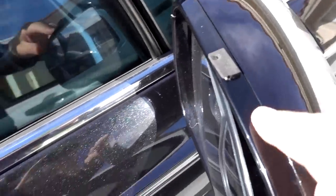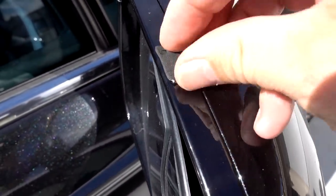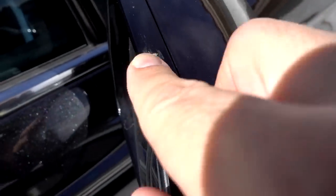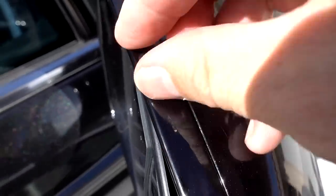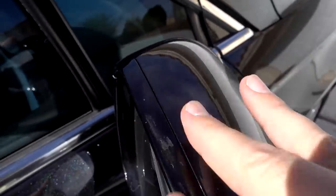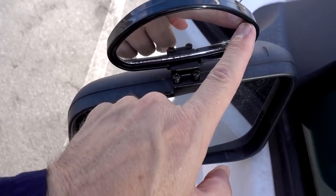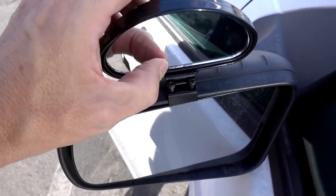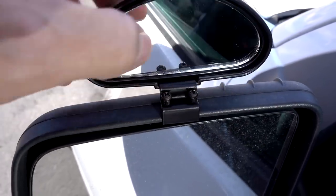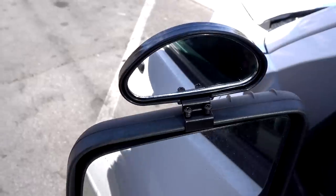I've removed the Clear Zone from my Fusion. Here's the mounting tape — it does come off pretty clean, though it's basically useless now. There is a really small mark that won't come off, but I'm not too worried about that one. I'll show you how this mirror adjusts: it does move left and right, and it moves up and down — seems to move up and down more than left and right. It takes a little adjustment to get it just right so you actually eliminate the blind spot. I had to adjust this one a couple of times.